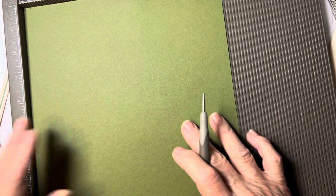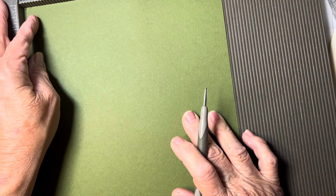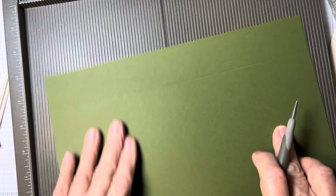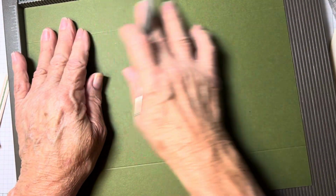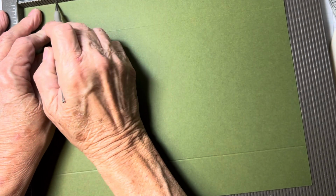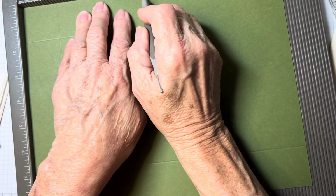I think it's pretty. So on the short side, you're going to score at 1.5 on both ends. So I'm just going to score 1.5, and then turn it around and score 1.5, okay? And that's on the short side or the portrait side. And on the landscape side or long side, you're going to score at 1.5, let me make sure, 5 1/4.